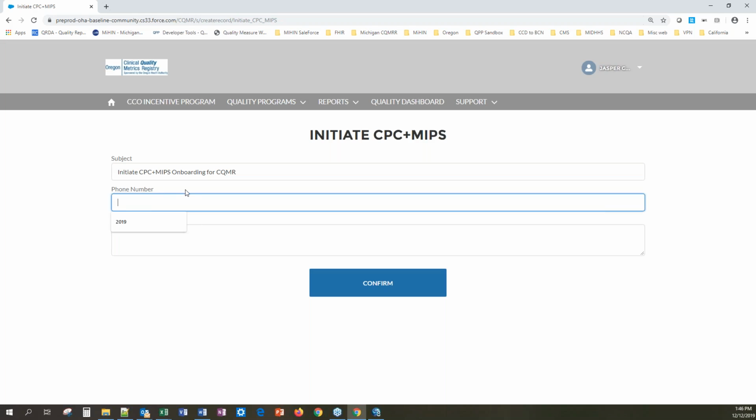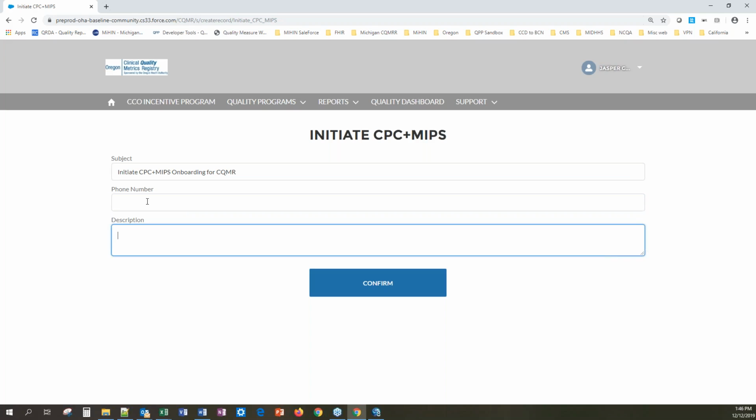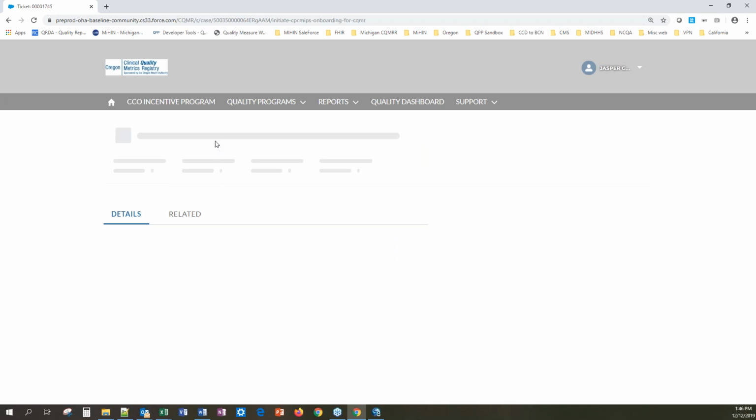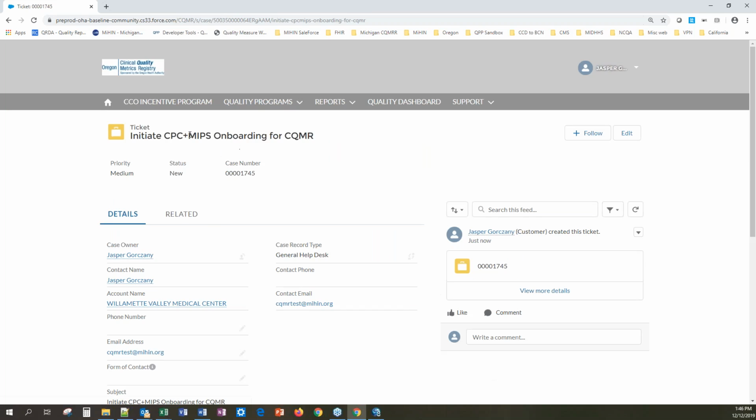Phone number is not required, but it is helpful. And then you can add a quick description of anything you want. Once you click the confirm box, it goes ahead and creates a ticket. And then here's your ticket.